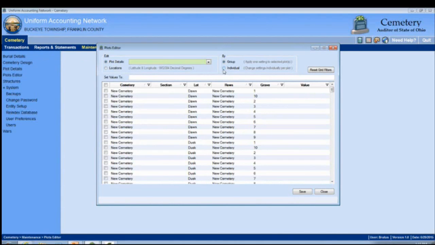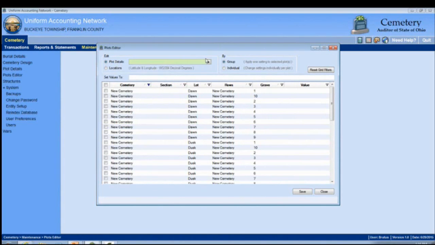So say I wanted to edit the monument height that we had added earlier for a plot. And remember, you can use your grid filters. So I only want to edit the new cemetery. I'm only going to choose the new cemetery.